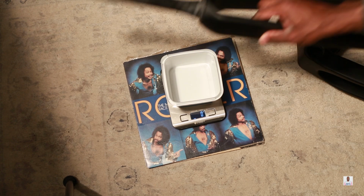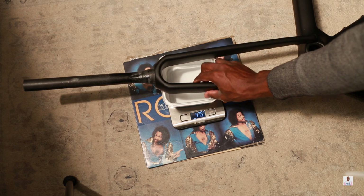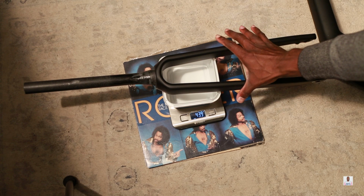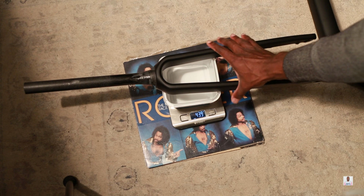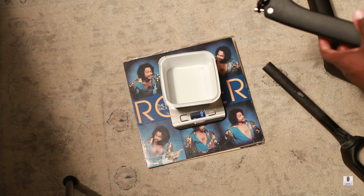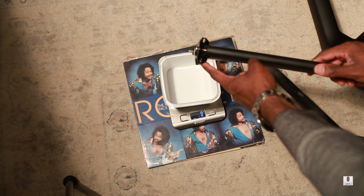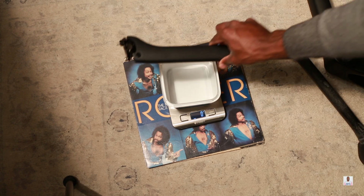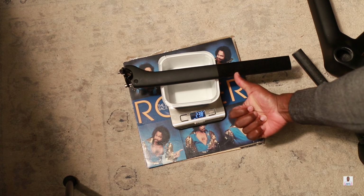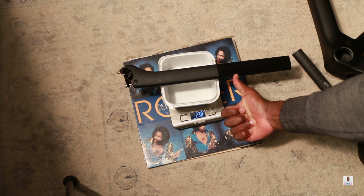Next up is the fork. Uncut fork, we have 438 grams, 439 grams, excuse me. And last but not least is the seat post. And the seat post does include the saddle clamp as well. For the seat post, we have 238 grams, 237 grams, good Lord. Okay, 238, all right. Let's continue.